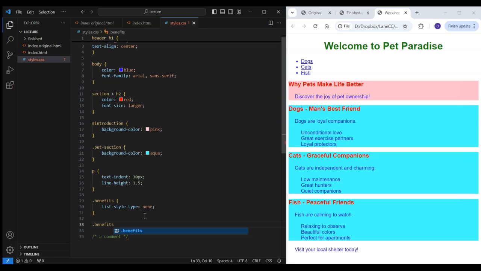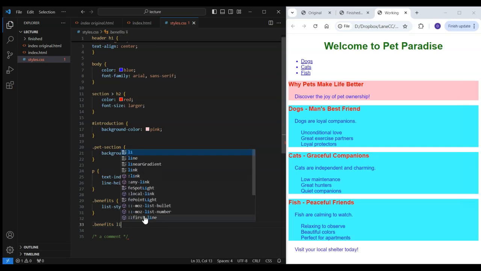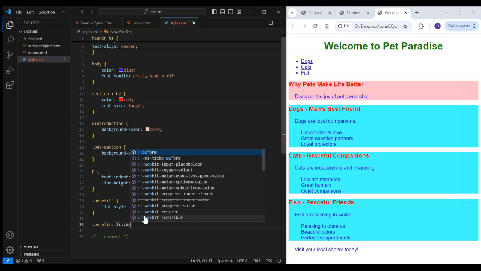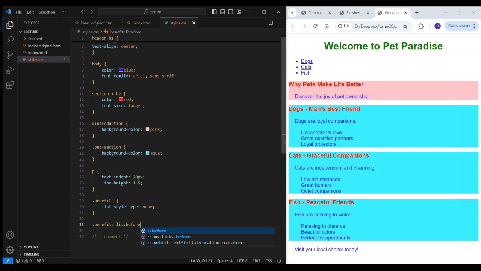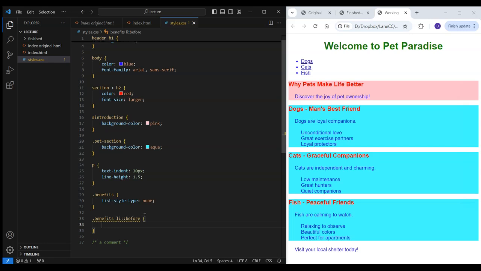So we're going to do this to the benefits class, and then we're going to say its descendant, the list item, and then we're going to do another sub command here calling before. We're saying what happens to the thing before the list item. In this case, it would be a dot, curly brackets.